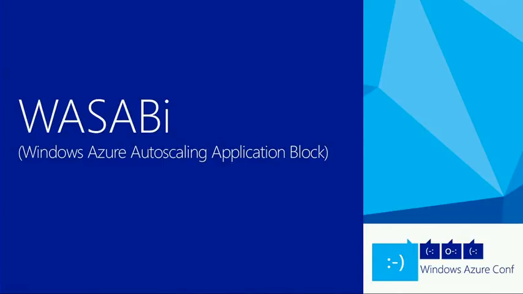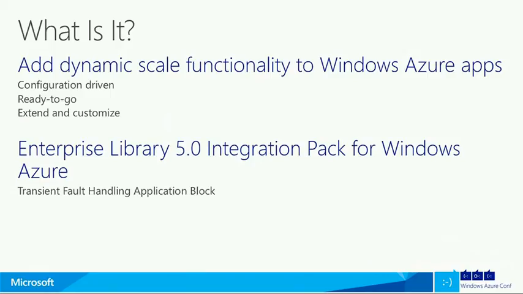Thankfully, the Patterns and Practices team at Microsoft has developed the Windows Azure Auto Scaling Application Block, or Wasabi, that makes creating a scaling solution really just a matter of configuration. We'll see some of the code and configuration for that. It's a really nice library that really simplifies a lot of those different considerations we just talked about. So it's the library that we can add to our Windows Azure projects. It's pretty much configuration driven.